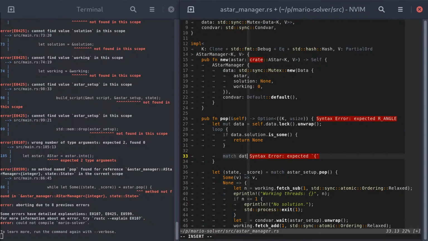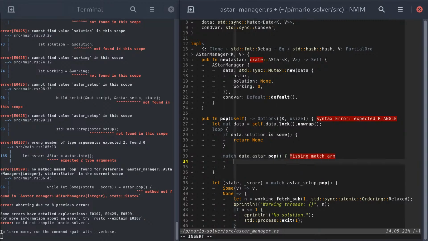So match data.a_star.pop. So if we get some state, then we're quite simply going to return some state.